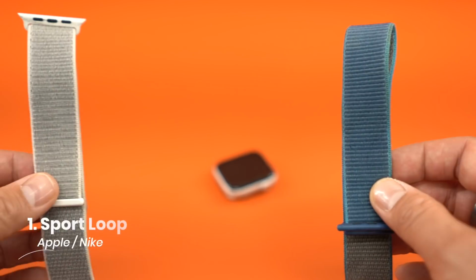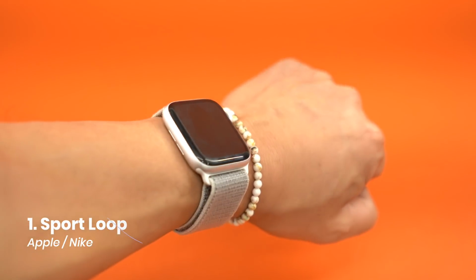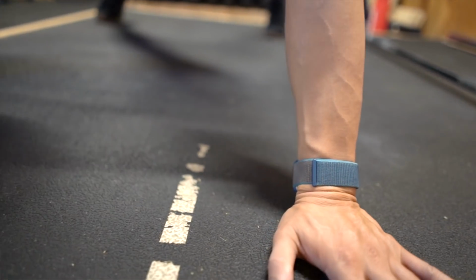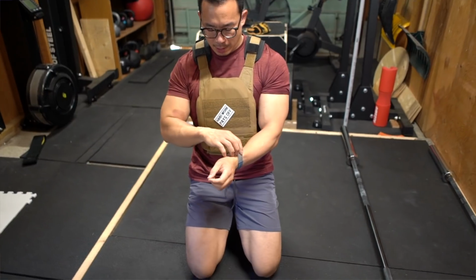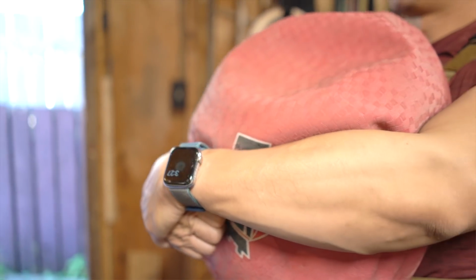Now, the best strap for working out is either the Apple or Nike Sport Loop. Honestly, these are my go-to straps. The best feature of the strap is it doesn't get too moist during workouts, and it's breathable enough that the strap doesn't feel soaked at the end of a workout. And unlike the Nike Sport Band, I can easily just make micro adjustments to the strap. So it's just a big plus. It's just so easy to use.